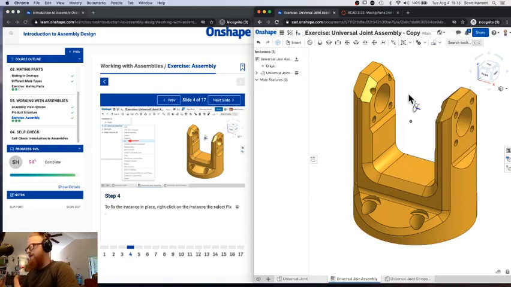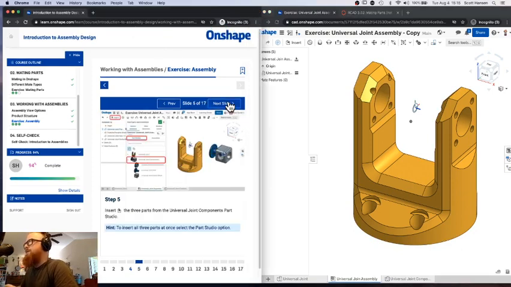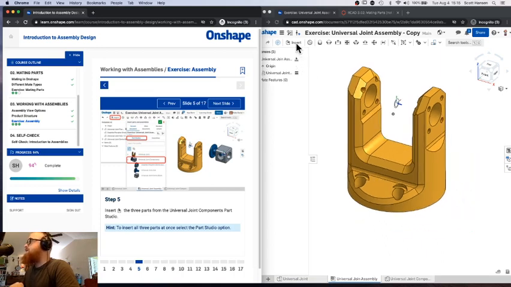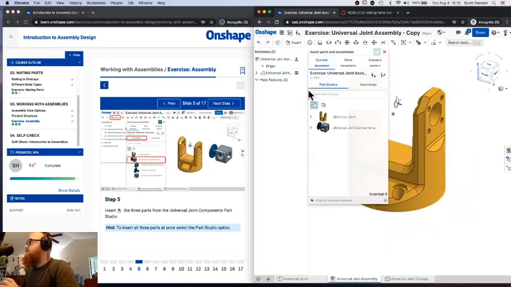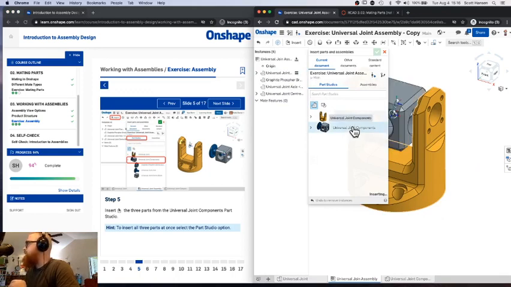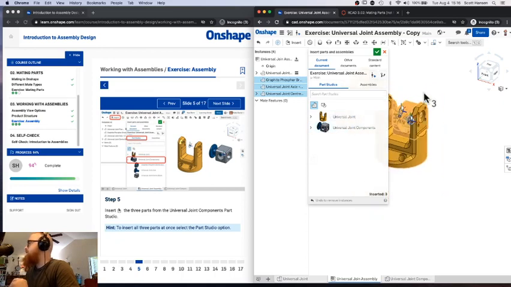This universal joint is going to have a lot of these revolute mates, and there's going to be a lot of rotation in its movement. If you don't have a part fixed when you get started, your motion is going to go all kinds of crazy when you try to actually drag your things around and see how this thing moves. All right, let me go ahead and insert my next set of parts. And there, this is a central cube with bushings and axles connected to it. So I'm going to insert my universal joint component.